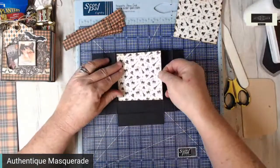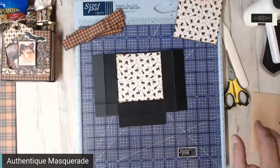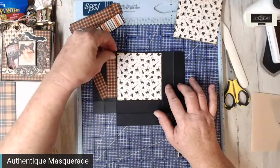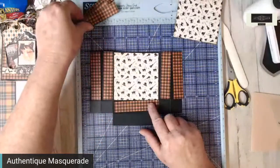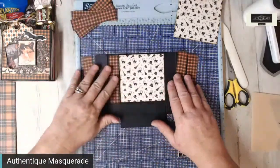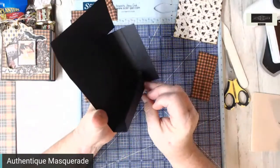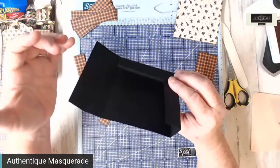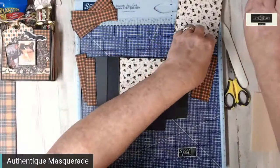We're going to do the outside and then the inside in just a minute. I'm going to lay down that three and seven-eighths by three and seven-eighths piece, and my seven-eighths-of-an-inch pieces will go on all these squares. I'll do the two sides first because I want to show you — we're going to hook these together. This will come up, and even though we're not seeing the inside, I do mat it because it makes it a lot stronger. Then we're going to mat the bottom one after we put it together.